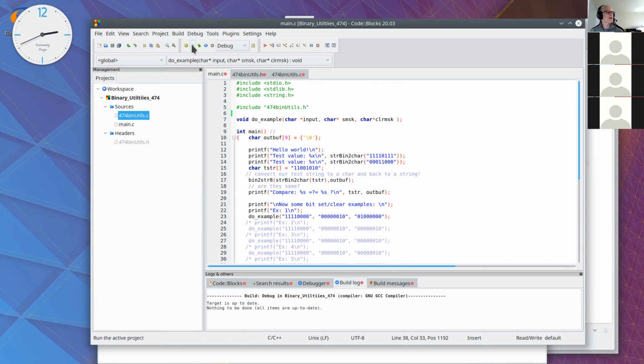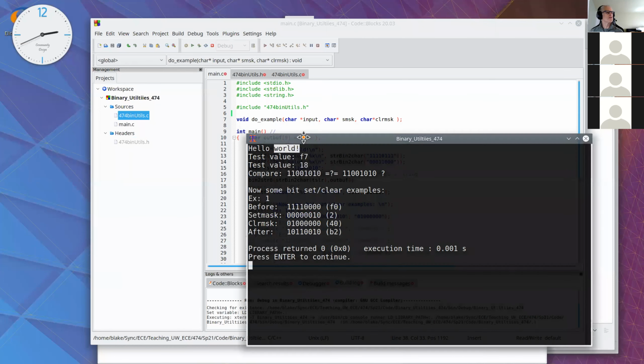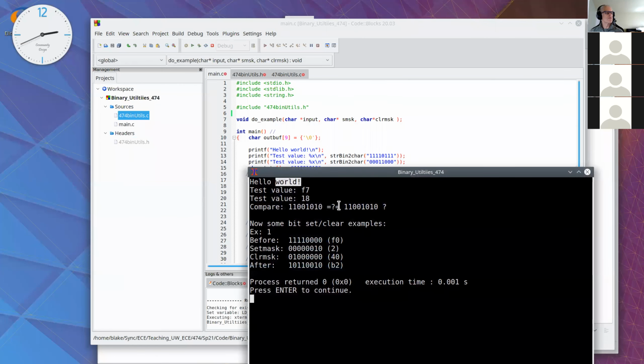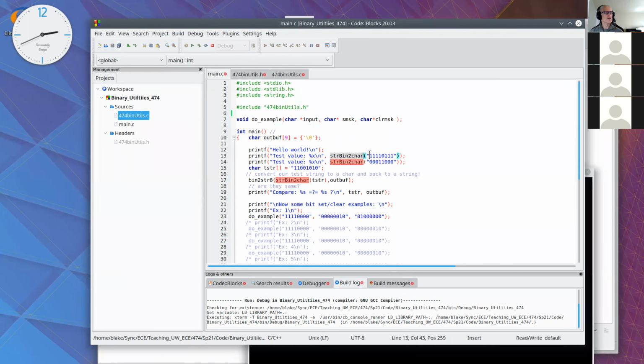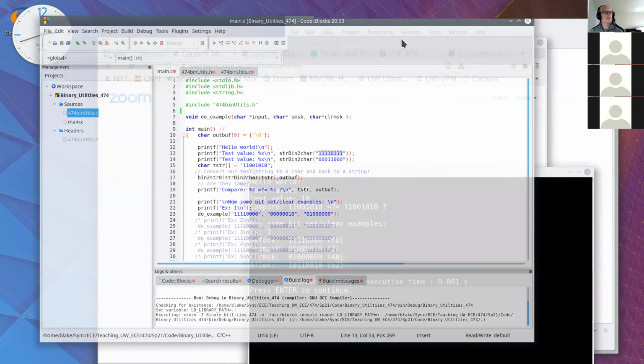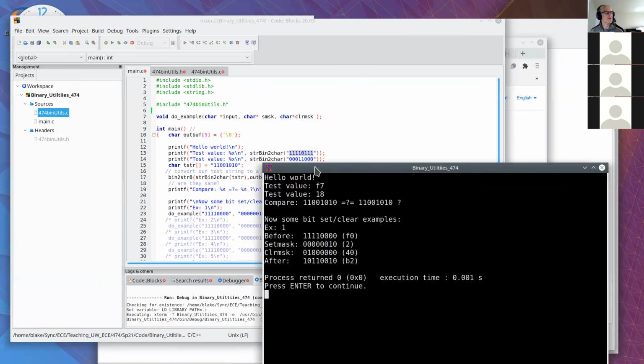So it built, and let's run it. And what do we have? So hello world, that's there. We have some test values which prove that I am accurately converting these binary strings. So let's make sure. Actually, when I did this, I didn't have the ability to print the binary strings. I just said it's F7. That sure looks like F7 to me, but we can make sure, although I have to store it in an intermediate value. So I think I won't bother.